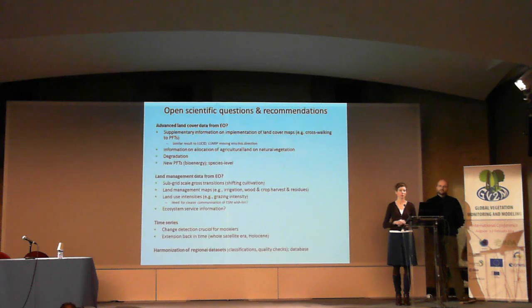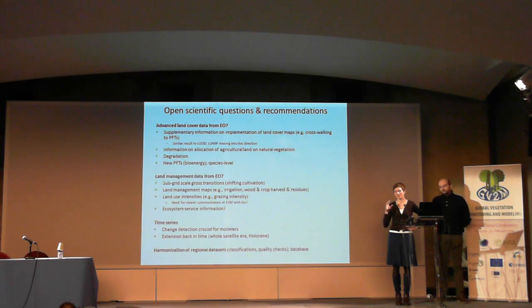Degradation has come up several times, and I'm wondering, the models would probably be capable of capturing some of these carbon emissions from the degradation, but we don't have the data available at the global scale that could feed directly into our system models. And then we've seen that there's the move towards new PFTs, bioenergy is one aspect, and towards species level. And also on this, the CCI now has a land cover data set, but I'm wondering if this couldn't be extended to species level or to also include these new PFTs.